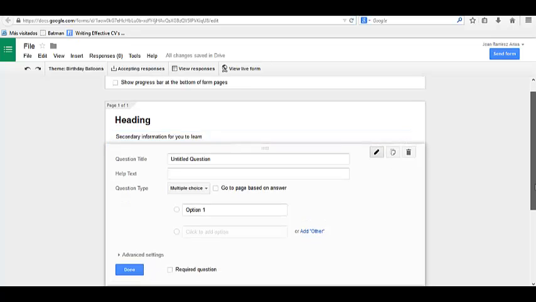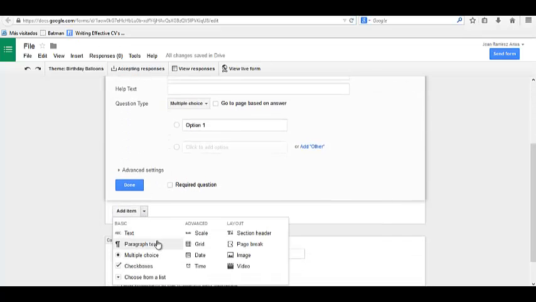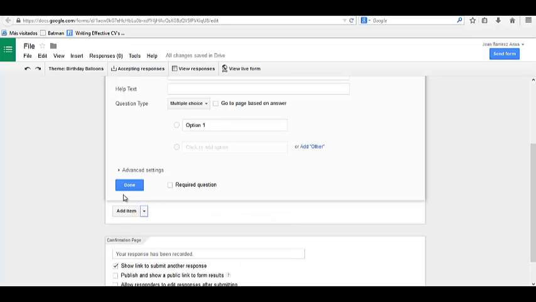Forms can have something as simple as the multiple choice question that we just saw, a text question, a paragraph text, checkboxes, a choose from a list, and other elements that go from videos to images. We're going to see a little bit of how they look and what they are used for.